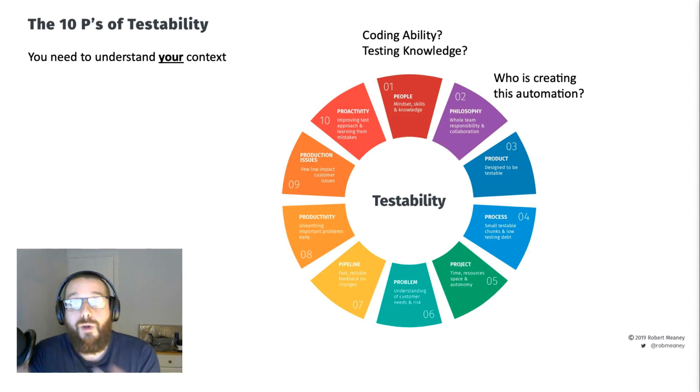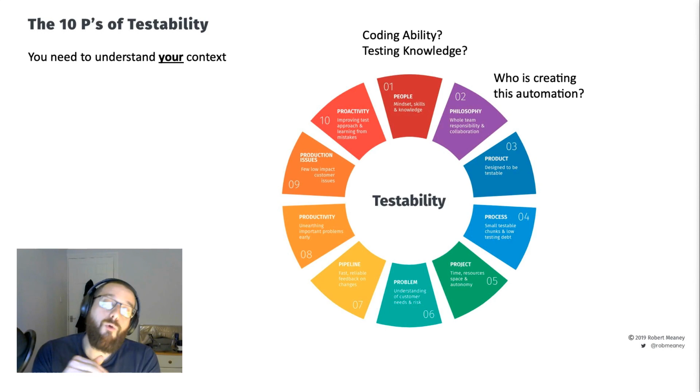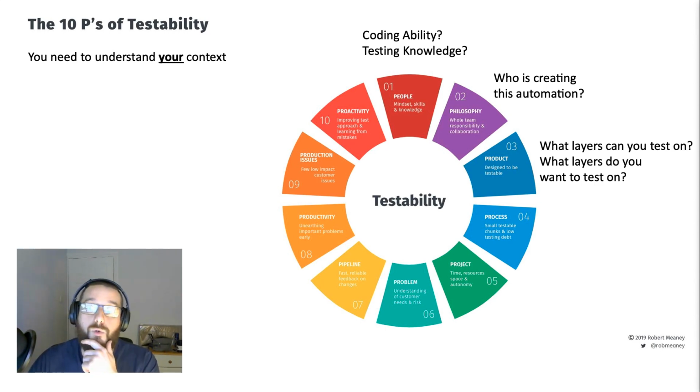Philosophy. Who else is going to create the automation? Is it just you? If it's just you, obviously you go down the tooling route that best suits you. But if the whole team are going to contribute, including the developers, they're going to have a lot more skills than us when it comes to coding. So they might be in a better place to support you in maintaining and building this framework, but also adding checks to it. So if the whole team's involved, fantastic. Make sure you include them in the design of your framework.